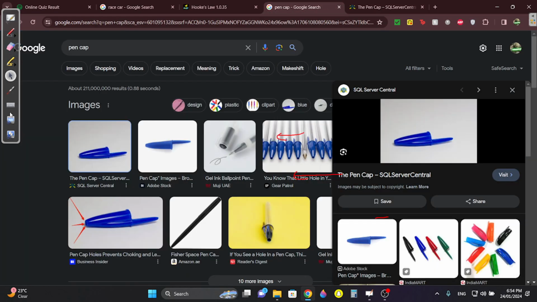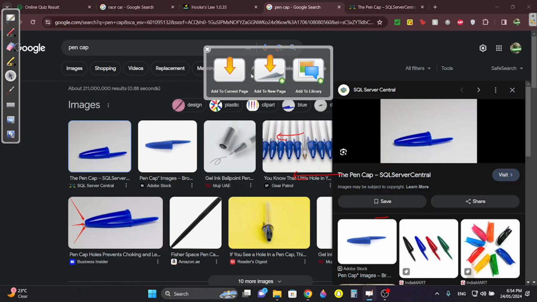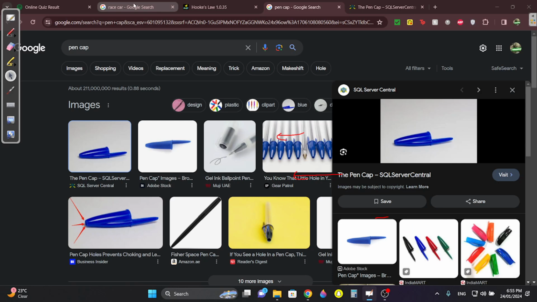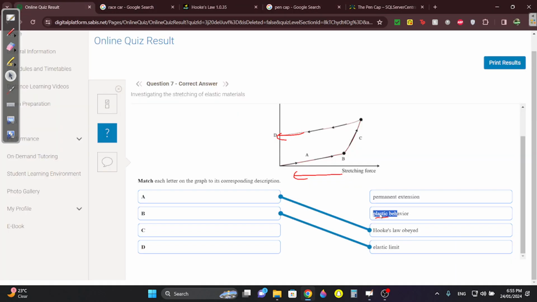Okay, let me make this bigger. This pen cap, when you bend this over here, you bend it, it goes back to normal, right? Until if you keep bending it with enough force, it's going to snap. It's not snap, but it's tiny. It won't go back to its original shape. So the cap is going to look something like this now, right? Because it's not going back to the original shape. My point is, after it can't go back to its original shape, that's what we call the plastic behavior.